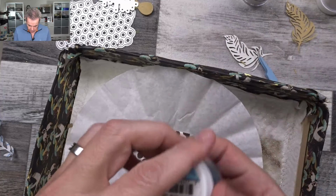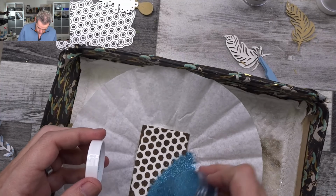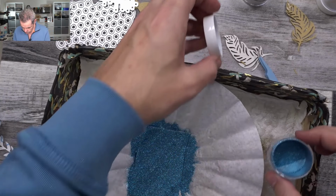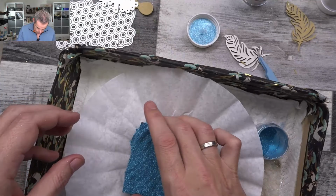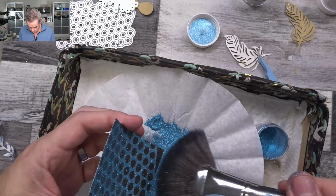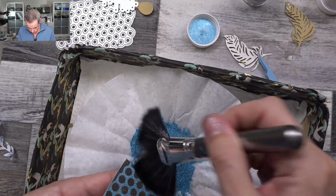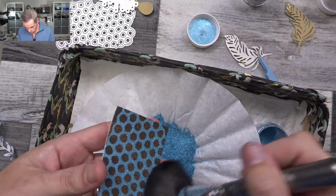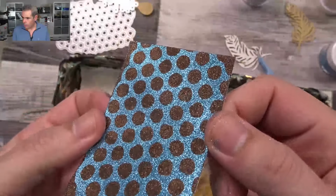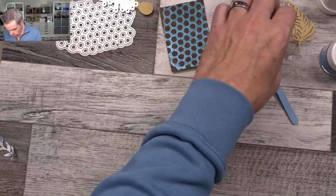So I'm going to use that teal, brown and teal. Love that combination. So I'm just going to cover this up. Brush it off. And then the teal will go off the brown because that's already, the stickiness is gone. So how much fun is that? So that's that background done. On to the next step.